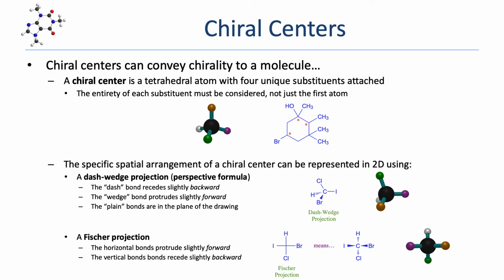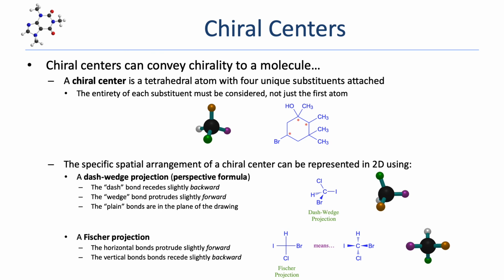And if you look at the 3D model, that's exactly what we see. Those atoms and the bonds to them are kind of in the same plane. If you look, the hydrogen atom is kind of tucked away behind the carbon, right? It's sort of hidden. It's fading back away from us. And so we represent that with a dash. And then the orange bromine atom, you see how it's coming out at us in the model? We represent that coming out with a wedge. You can see that in the perspective drawing, we have the bromine on a wedge.